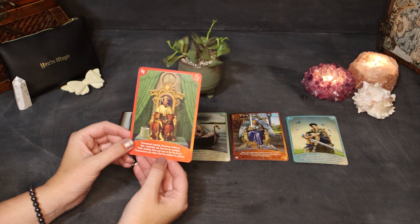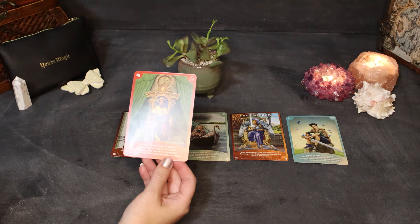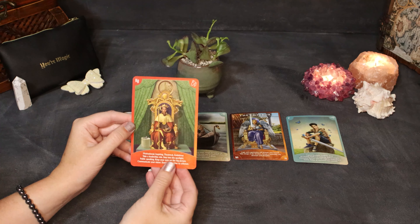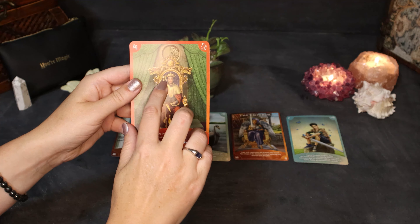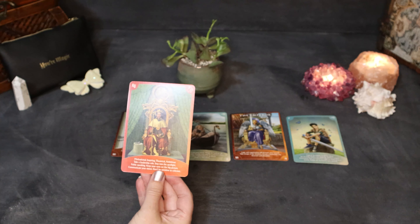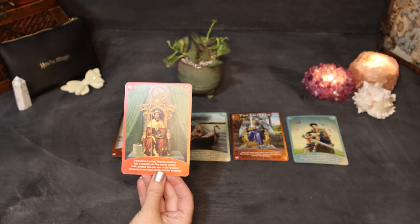Hello pile one. If you picked the Adromischus maculatus, AKA calico hearts, you are in the right place. I have several tarot cards here, some moon cards, and an Everyday Witch Oracle card. A couple things to mention before we get started: this week we are in a new moon in Libra. That started October 16th, so we're going from a new moon to a full moon. This is a great time to manifest things, to bring new things into your life as the moon gets fuller. The full moon is on Halloween, October 31st.